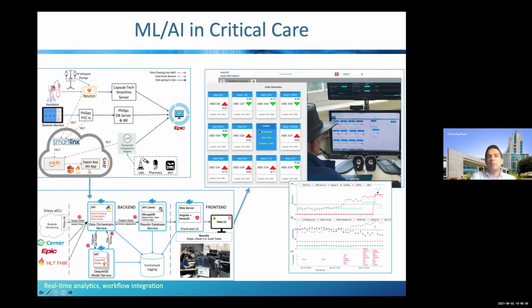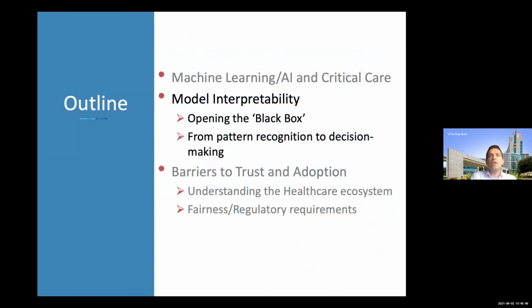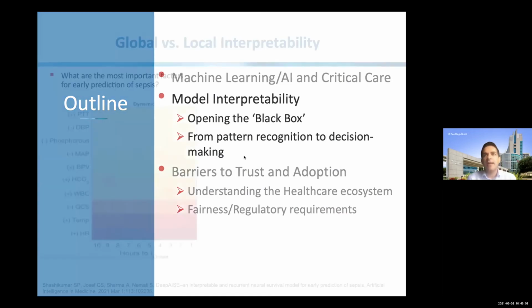We were inspired by the gamers. If you click on one of these panels, it flips over, and on the backside it shows the top causes for why the algorithm thinks the patient is septic. Okay, so with that little introduction, I wanted to jump into this issue of interpretability and talk about two topics. One of them is opening up the black box of deep learning, and some of the things that, at least for us, were a little bit counterintuitive. The other is going beyond pattern recognition to decision making, and seeing how that complicates the interpretability of these algorithms.